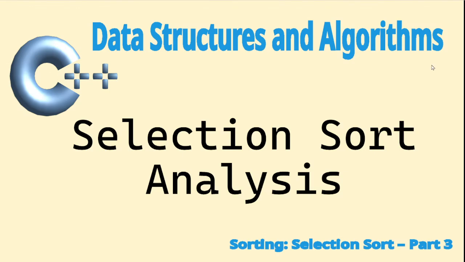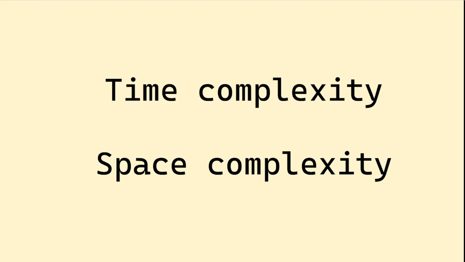This series focuses on data structures and algorithms content, and in this recording in particular I will talk about part 3 of the selection sort algorithm series, complexity analysis, particularly big O analysis. We can see the complexity of an algorithm from the perspective of the amount of time required and the amount of memory space required, called time complexity and space complexity respectively.